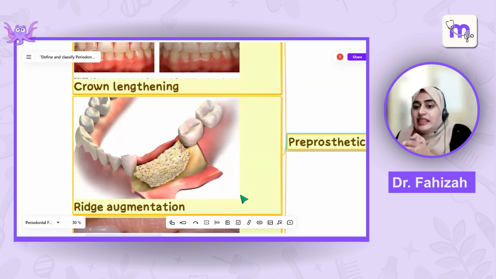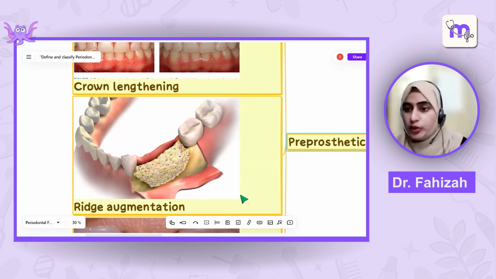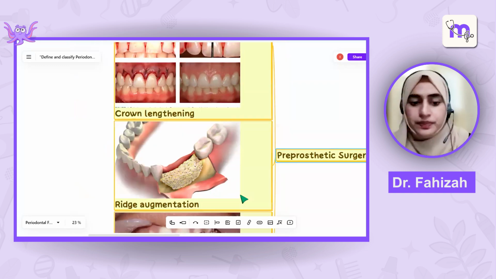Now, you have a very thin bone, especially in old age. Suddenly, a 40-year or a 50-year-old patient comes and tells, I want implant placement, and there are no 2 teeth over here. So that time, you can see the bone is very thin, but you need to make it more thick, because if you have to place the implant, you have to expand the bone, right? So that's when we expand the bone over here. It can be either vertically or horizontally. So that becomes your ridge augmentation.